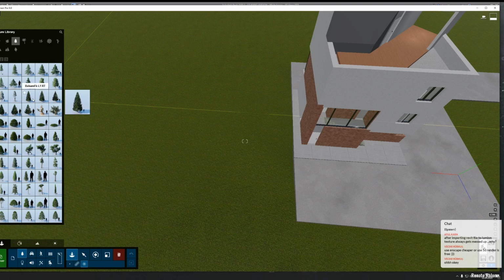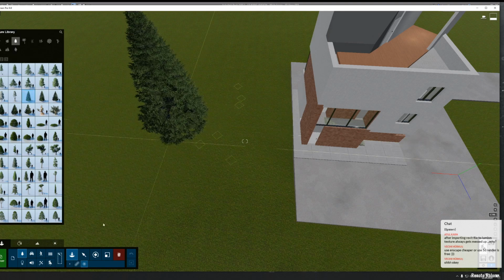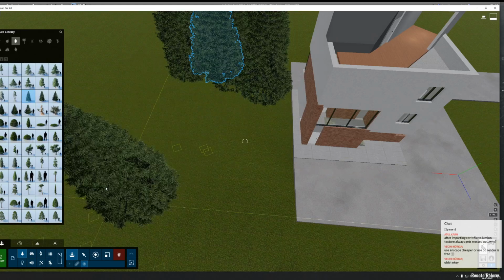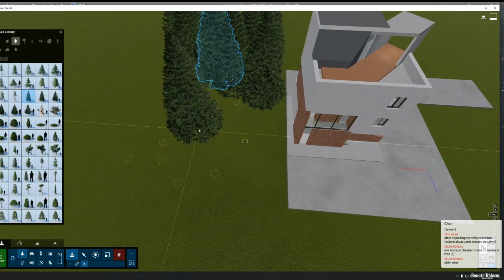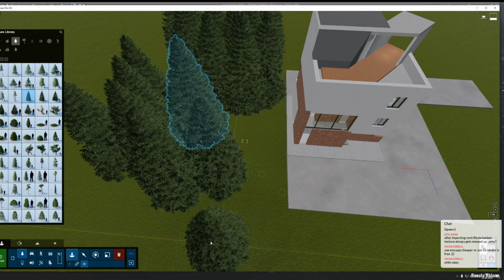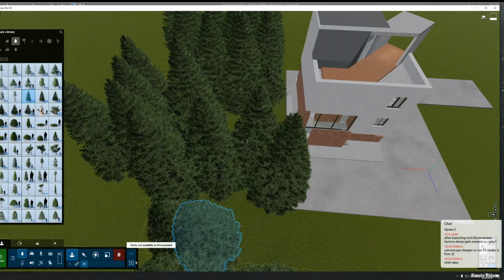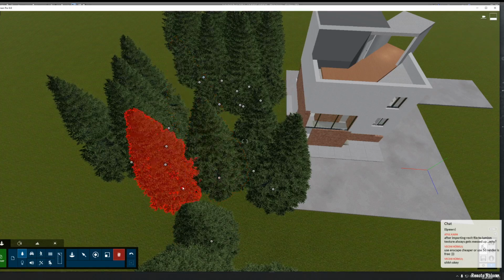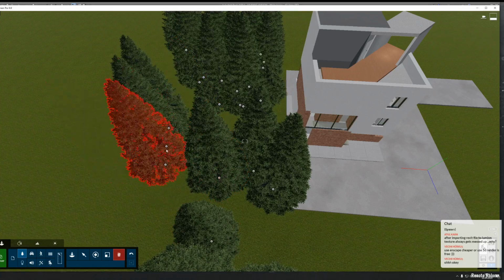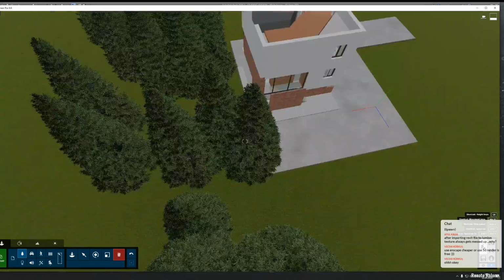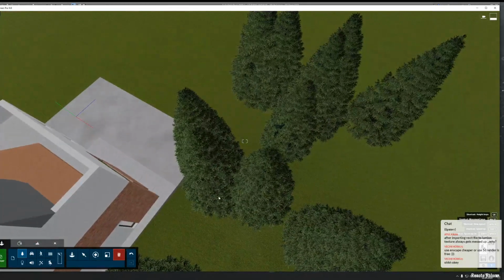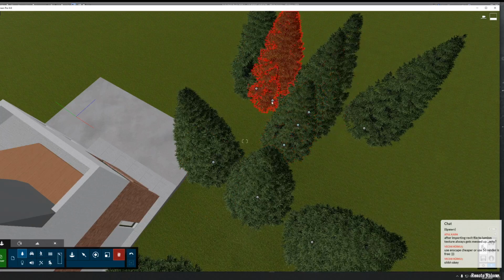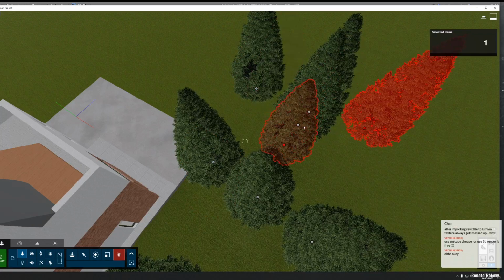I will use, for example, this one. So, and let's place a few here. Oh, it's too much actually, but we will delete some of them. It's okay. And a few here. So let's delete some of them because we don't need too many of the same type of trees. And this is unbelievable when these trees grow so close to each other. It's impossible in real life, so let's delete some of them.